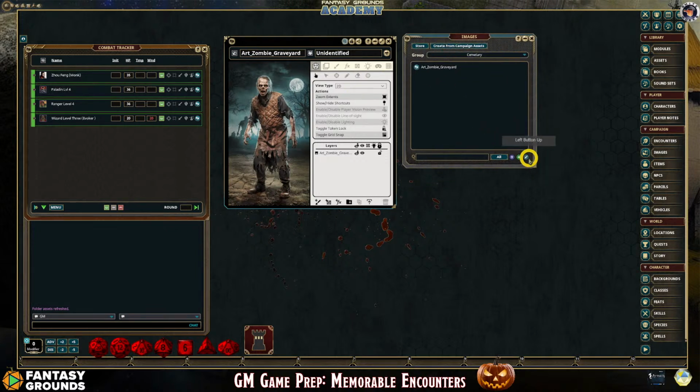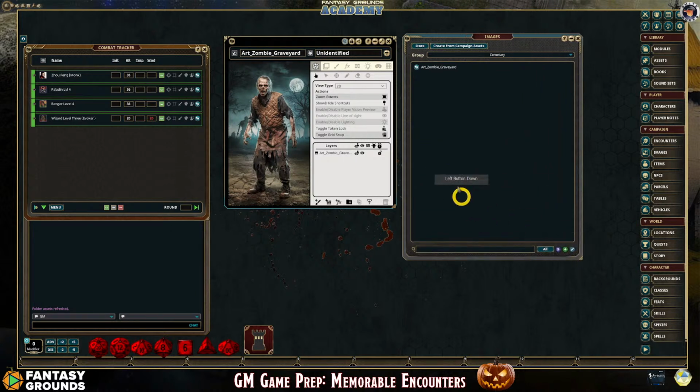And if you were going to export this, this is what you'd want to do before you move on. But get all your artwork done first. So that's kind of what I'm doing now. This is just an image that I'm going to share with the players.